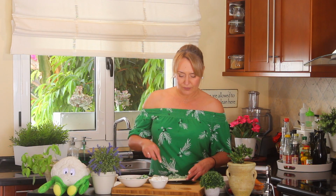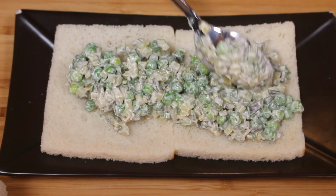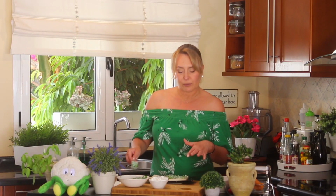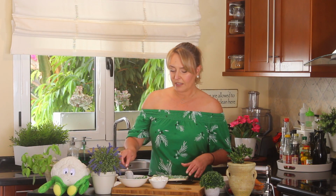All right, so now the first layer is the green one. I could have mixed everything together, but just for the sake of presentation, I think it's prettier if you have 3 different colors. But if you want to simplify your life and put all the vegetables together, by all means, go ahead and do it. This is your pie.